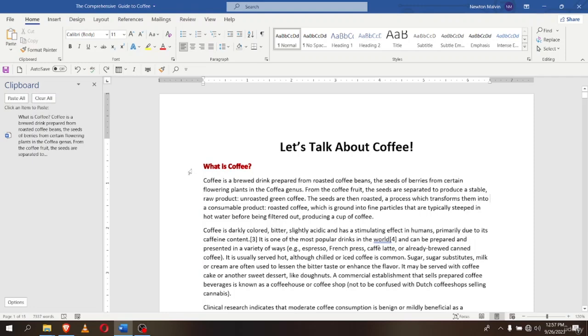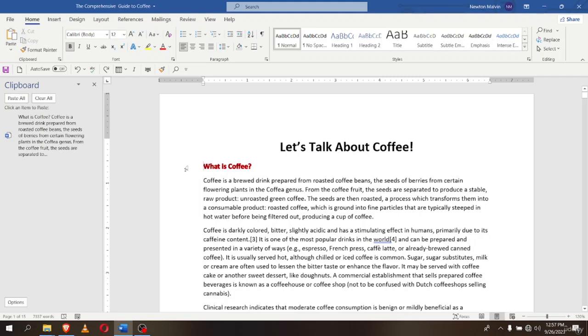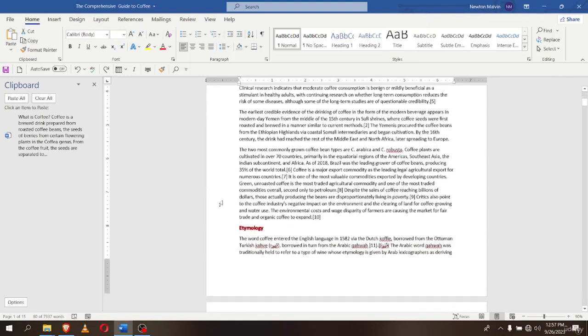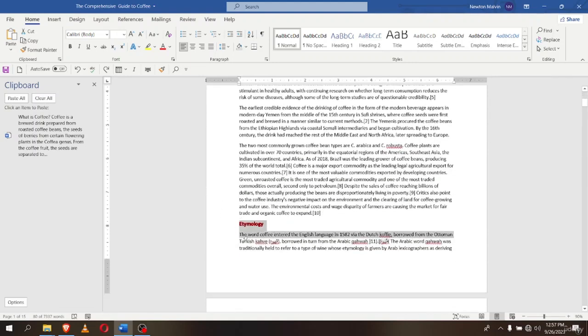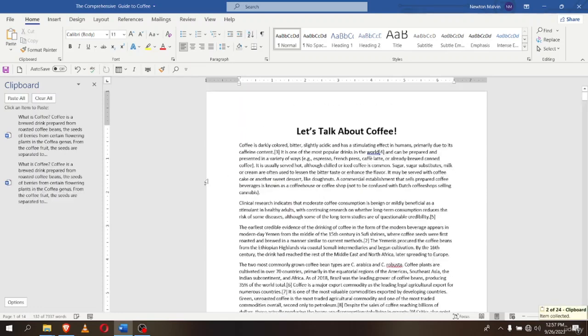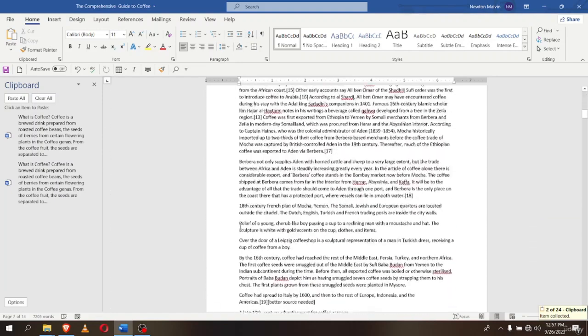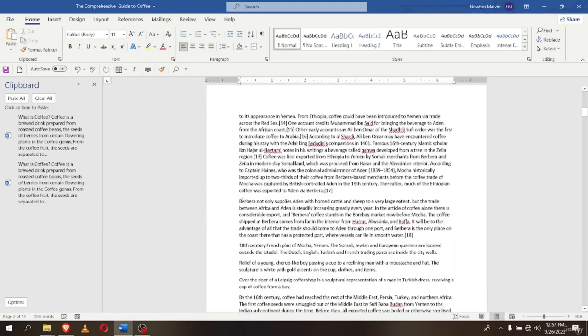Now this time, for instance, if I want to move multiple paragraphs, how do I do that? Same process: hold Control and select this part, then hold Control again and select the other paragraph. After doing that, we can simply cut, and then paste it wherever we want. For instance, I want this pasted right in between this part over here.